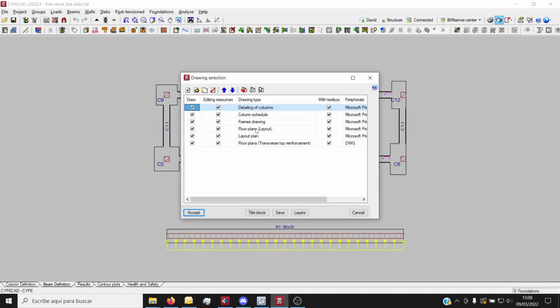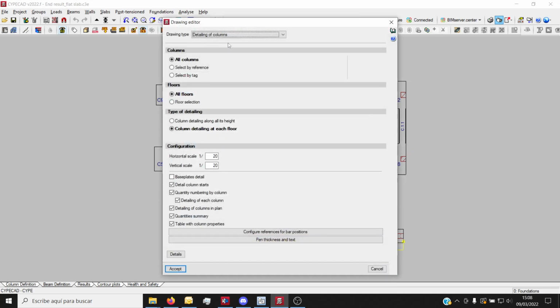As you will see here, I have generated a new drawing type called floor plans, and it has this surname, traverse top reinforcement. That is because, as I said before, if you tell the program to generate all the drawings for the rebar, including the base rebar, you can also create floor plans that contain all of that data in 2D views, but not in sections.